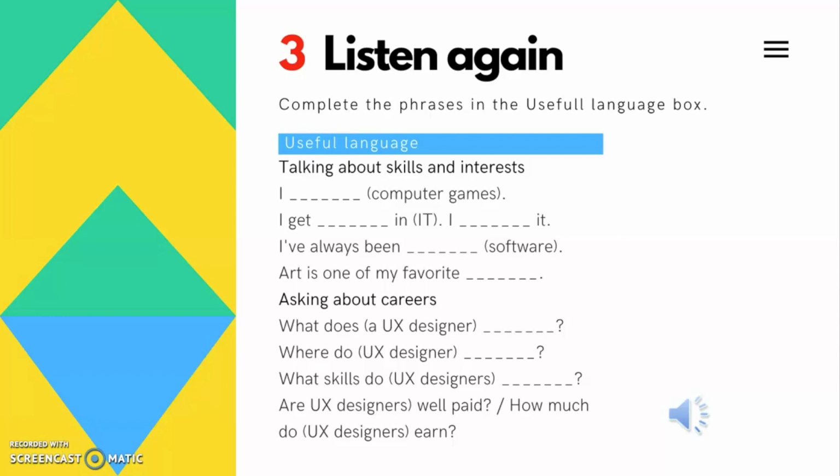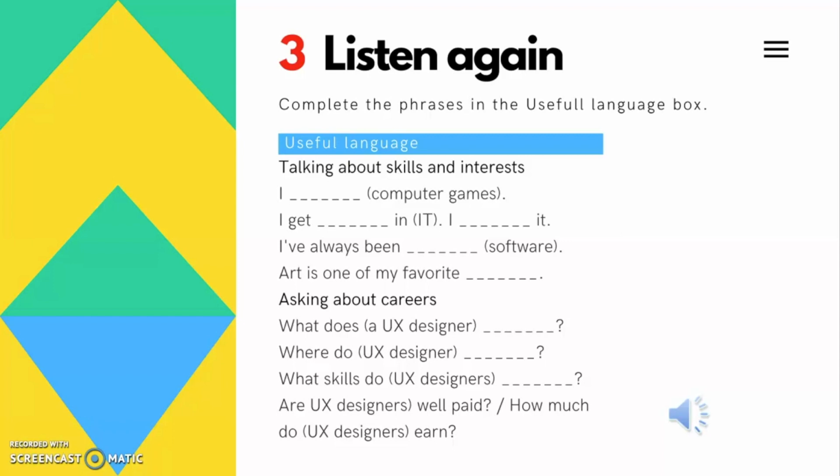I mean, I get good grades in information technology. I like the class. Oh, that's good. Have you ever heard of the job of UX designer? UX designer? User experience designer. I don't think so. Is it a technology job? Usually, yes. What does a user experience designer do? They help to design products, things like computer games, so that people enjoy using them. Someone might have a great idea for a game, but if the game controls aren't comfortable for the user, then the game won't be fun.